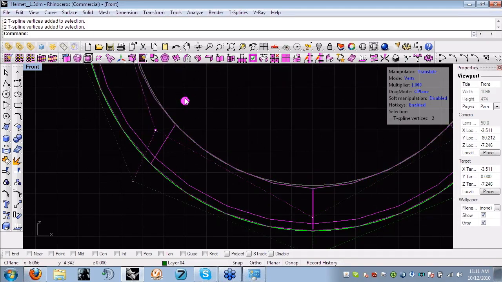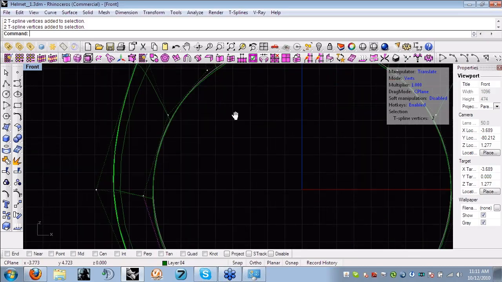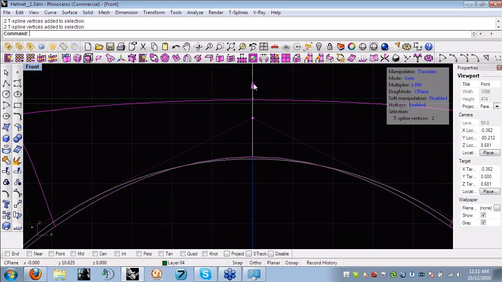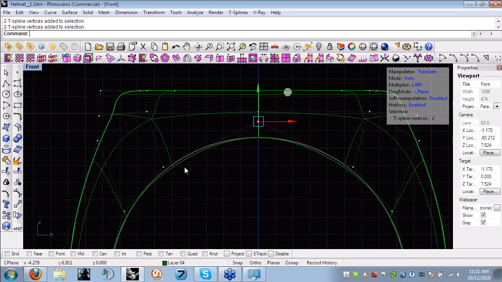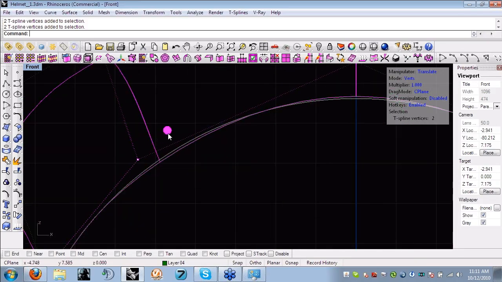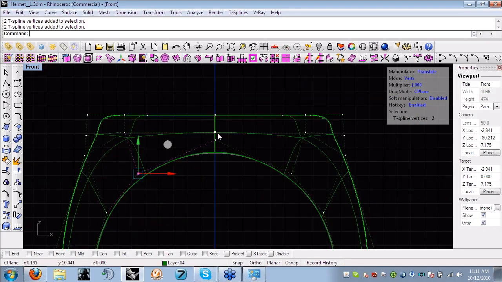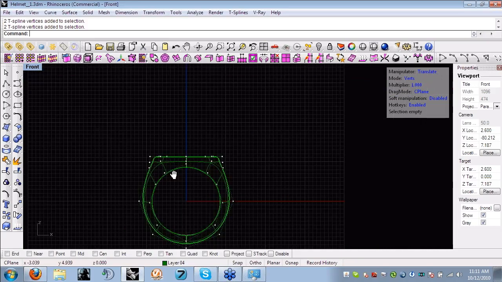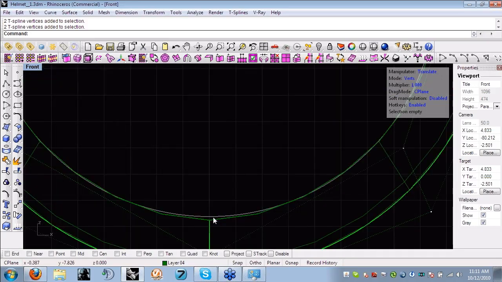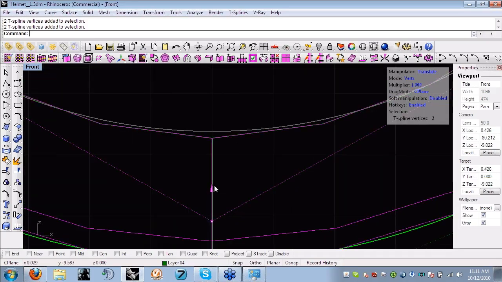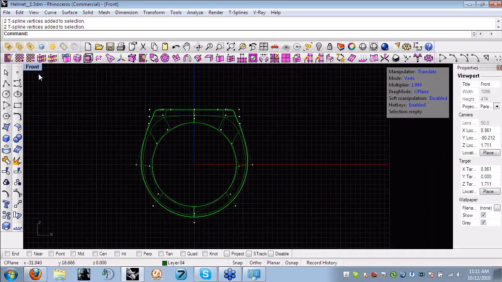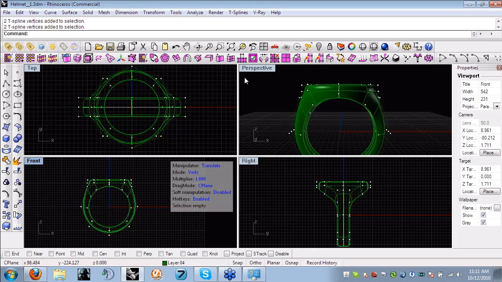And that's what's fun about T-Splines, is that I don't have to be worried about curves or any of that stuff. I can just push and pull things until I get them how I like them. I use this one curve out here because it represents the finger size of the ring, so I have to be fairly accurate about that. But other than that, the rest of the design I can just do whatever feels natural and lay it out.